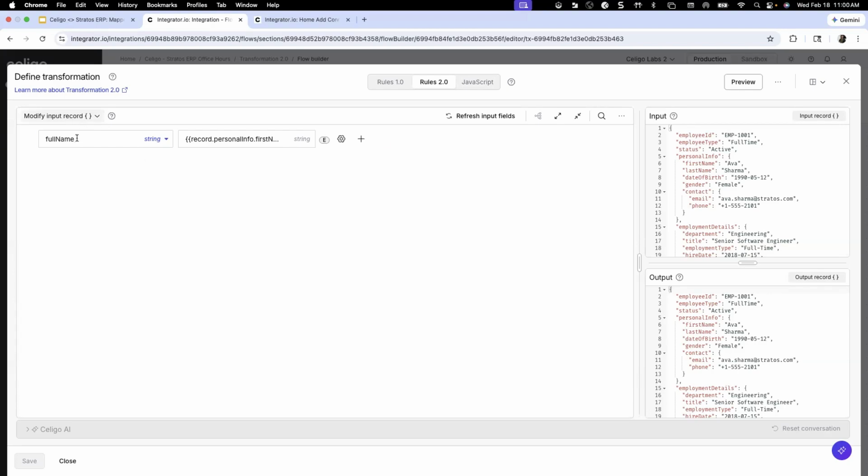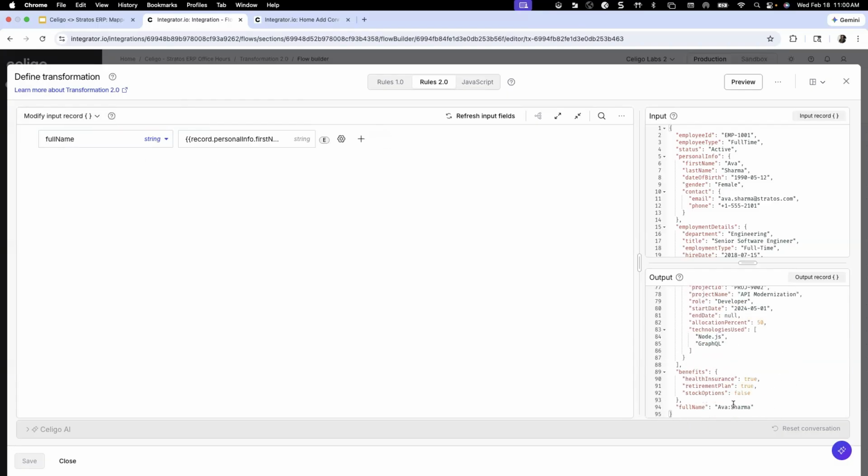Thus, in that case, I'm just modifying one record and creating a new record as a full name in my output, like you can see over here, where I'm concatenating my first name with the last name using a handlebar expression.